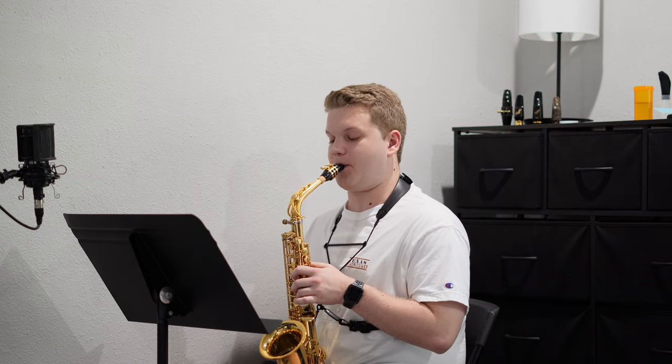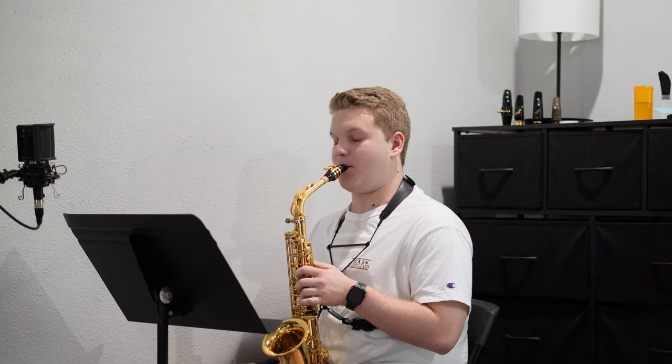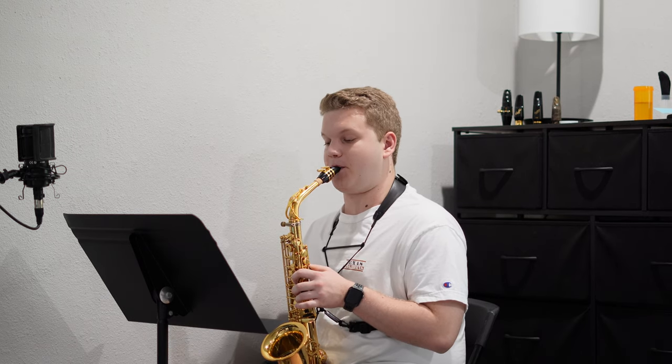Here I tried to start my base tempo for double tonguing up just a little bit. I think I started at 100 instead of previous days I've started at 80. It felt pretty good today, but I think I still want to keep working at this tempo just because I don't feel very confident. Maybe next week we'll go up to maybe 126, 128, something around that region.